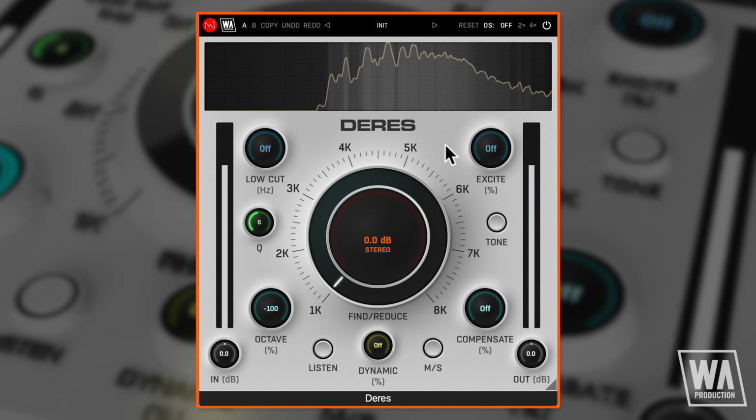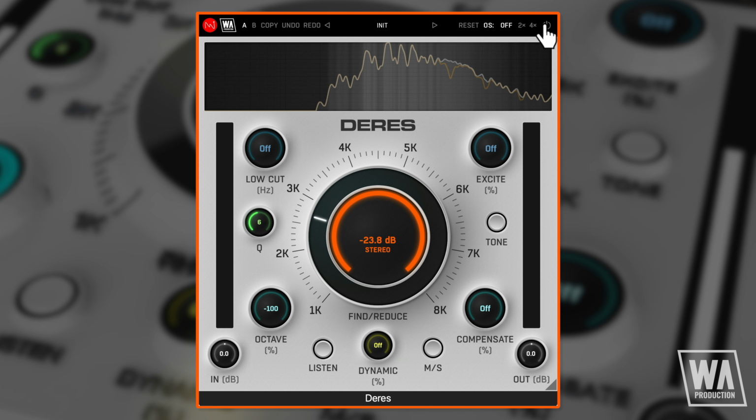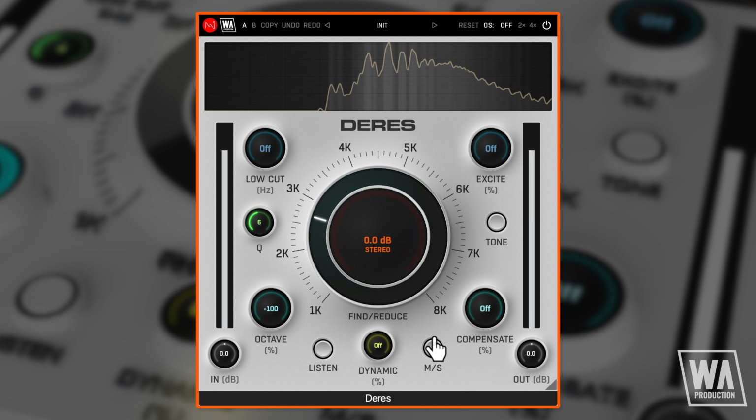Let's try a new sound. Again, pressing the listen button to emphasize and then isolate the problem frequency. There may be times when you only want to process resonance control on the mid or side configuration. This sound is a great example, as resonance buildup is only happening on the side signal.